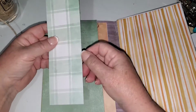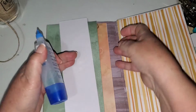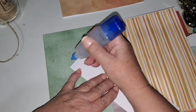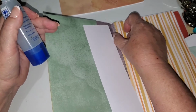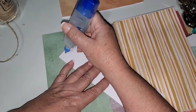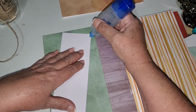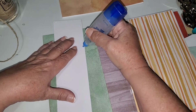And then I am going to, let me see, I got to get my wet glue for that. I should take this out until I get the other done because that kind of makes a bulge. But remember, that's okay because I have this little fold in here. So that gives me about 1/4 of an inch of room in here for bulk. I did that on the front and the back, remember. If you don't want to stuff yours up as much as I'm doing mine, you don't have to leave that space.